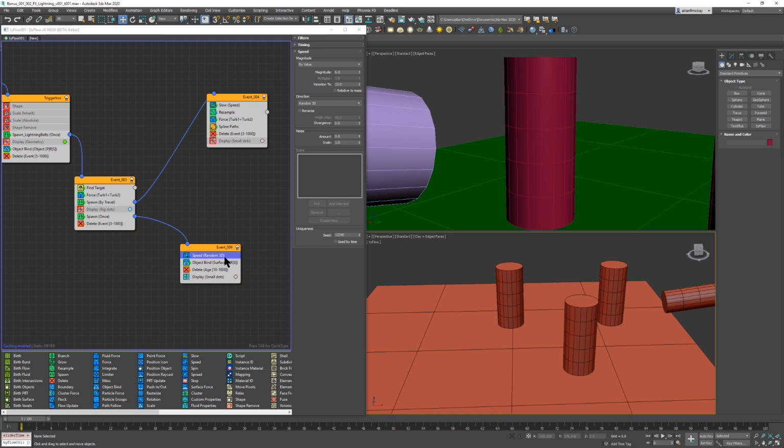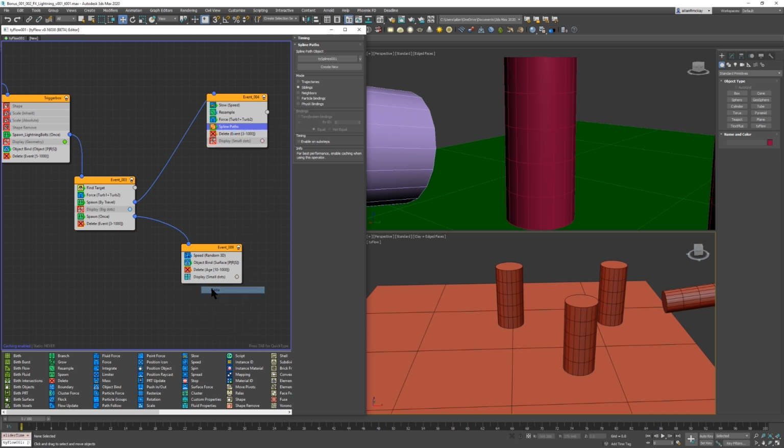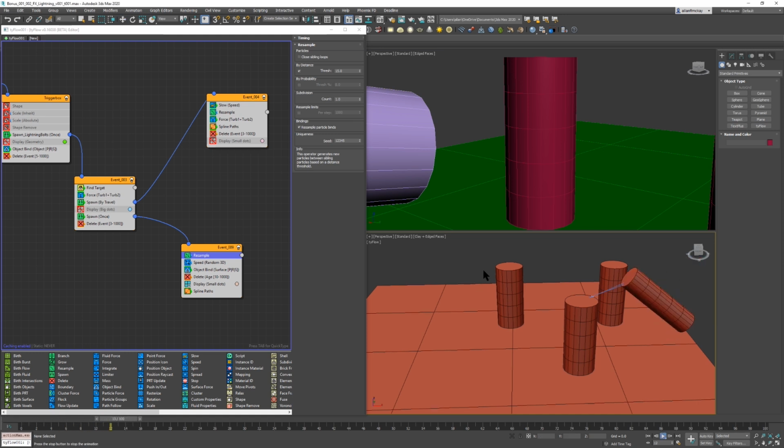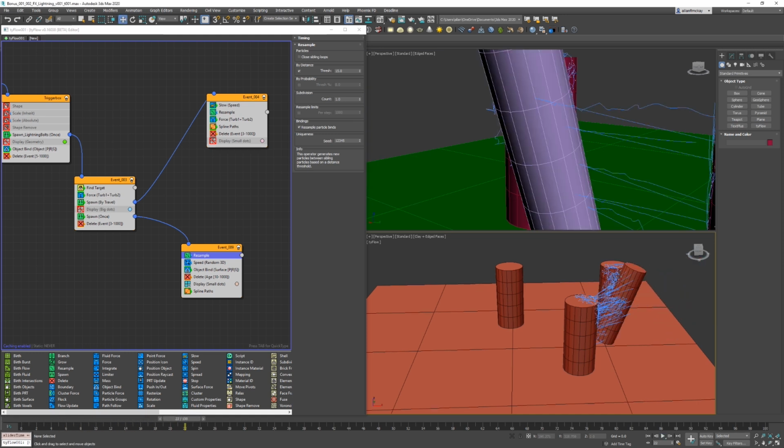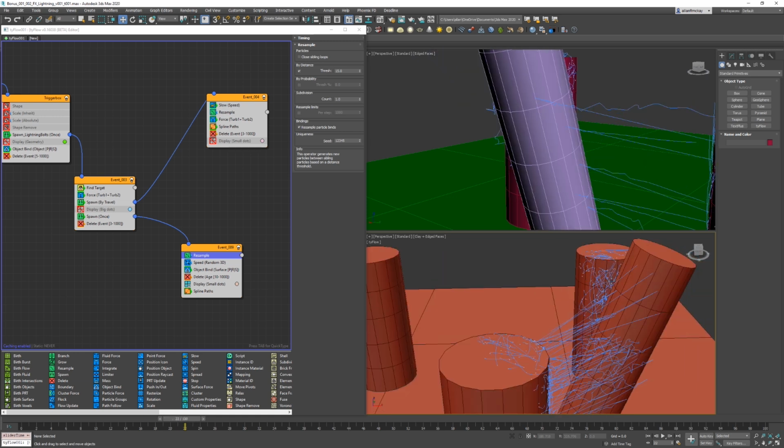Now, what do we want to do? Let's copy the spline parts in here, and try putting these down the bottom. I'm going to do a resample, and I'll put that at the top. And the resample is going to be useful just to set distance. It'll help with connecting all this. You can see we now are generating particles on the mesh.